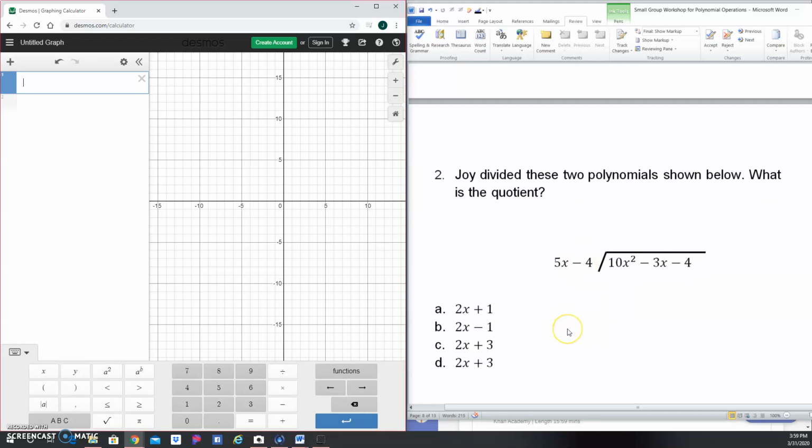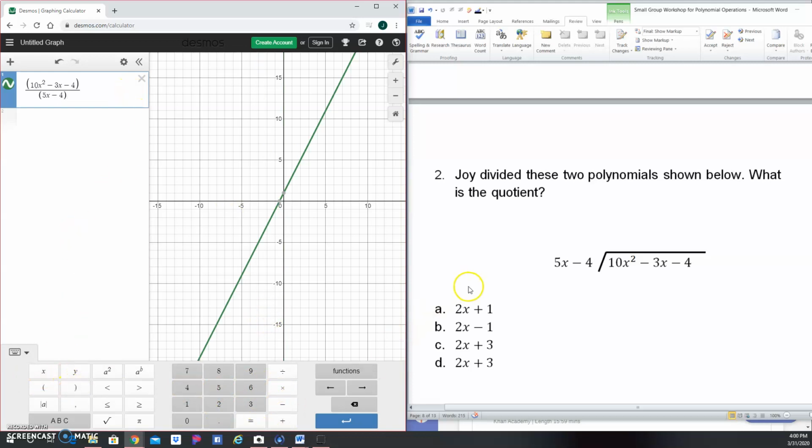What is the quotient? It's the same as the other one, guys, except that please understand the expression found inside the division house must be your numerator, and this one must be your denominator. So I clustered the whole numerator inside the division house together by putting parentheses, and then you will just press divide by 5x minus 4, and you will have your original graph.